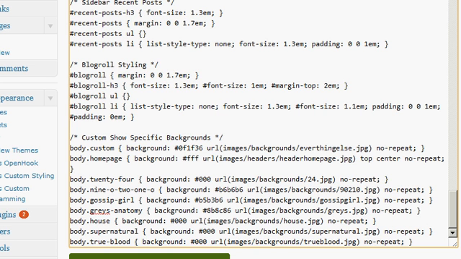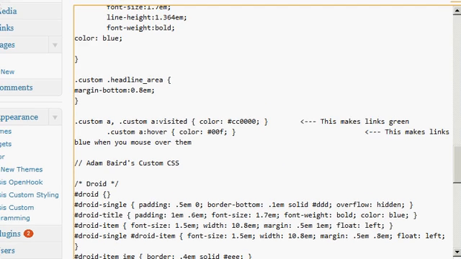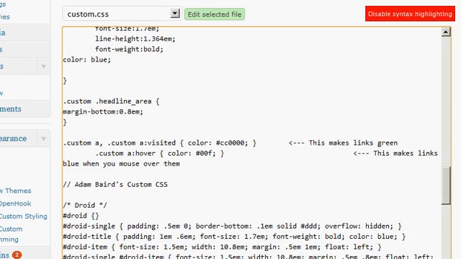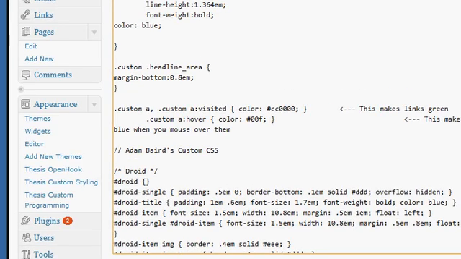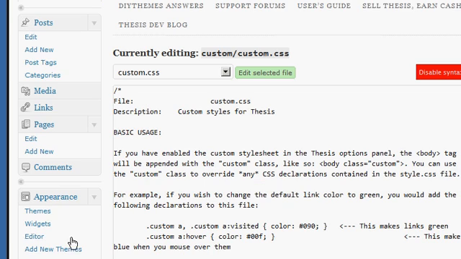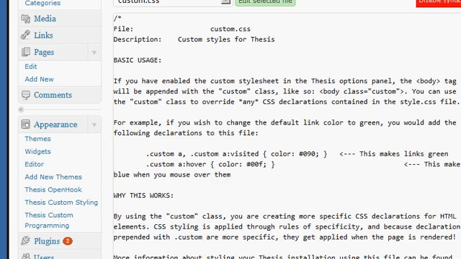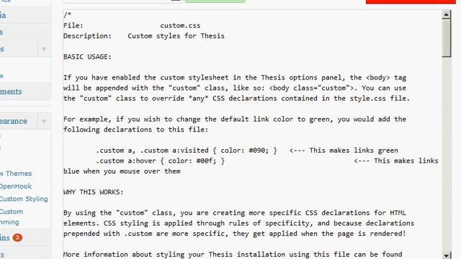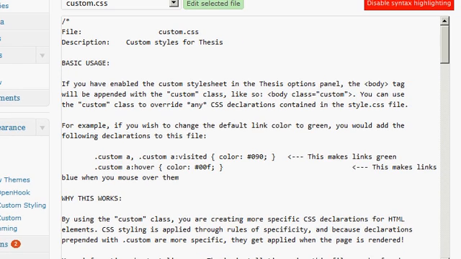And what's next here? Okay, header images. And also really quick here, I just want to show you something really cool about Thesis 1.6. Go ahead and scroll it over here a little bit. If you look all the way down at the bottom here, there's Thesis options, and you just click on Custom File Editor, and this will enable you to edit any file in your custom folder, which is pretty sweet.